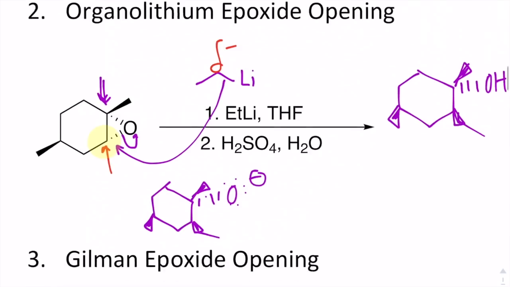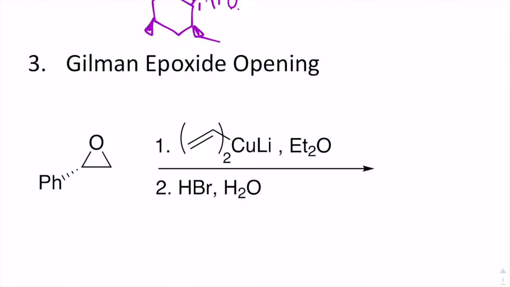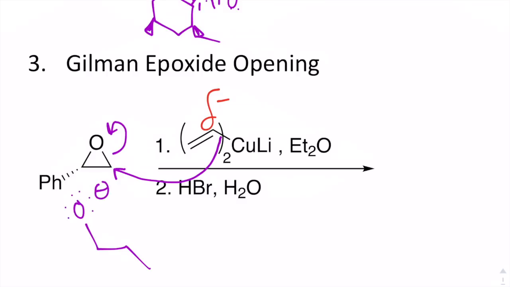Okay? So let's just talk about the Gilman epoxide opening reaction. Again, the same thing we have been seeing this entire time. We're going to attack at the less substituted position. Remember, it is nucleophilically negative at that carbon. So the general schematic of this reaction is going to be these electrons attacking here, pushing that up. So the product of step 1 is going to look something like this.